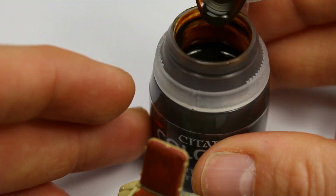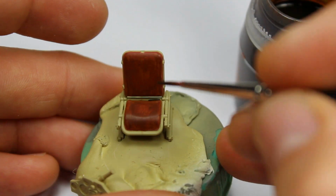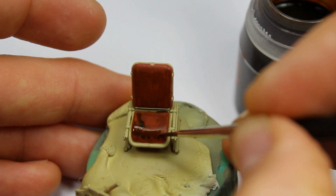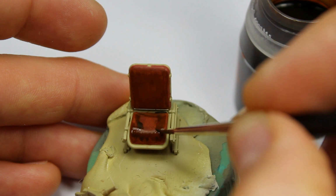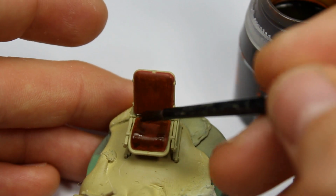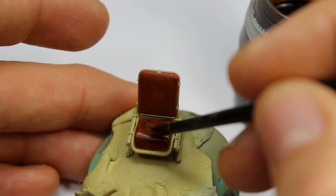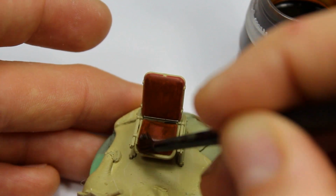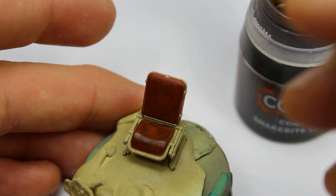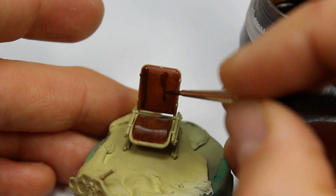Now, for continuity more than anything, I'm continuing on with the Citadel range. This is Snakebite Leather Contrast colour. Now, I'm not so sure this did what I wanted it to do, and if I'd sat and thought about it, it's done exactly what it was going to do, which is it's a wash, really, and it's filtered it, which means it's made it quite dark. Now, I don't think that's a problem, but it's changed the tone of the piece, if that makes sense. So, that then moves me into a different area.